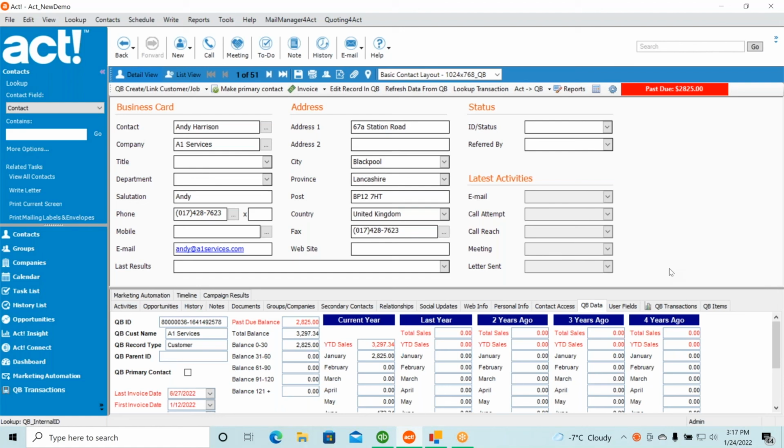The database, like ACT, is on-premise and in your data file. So you can access it wherever you like, okay? And then when you go back online again, you can refresh the information and get all the updates from the master file. And that's it. So thank you very much for joining us. We've covered the complete setup of an existing database, how to link and how to download and get all the information. So you've got complete accounting visibility within ACT and Qsales, allowing you for the first time to see your ACT contacts as customers.